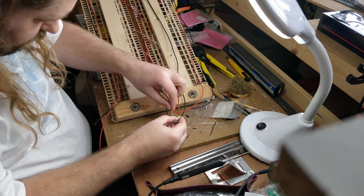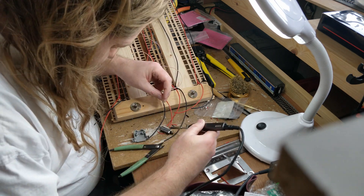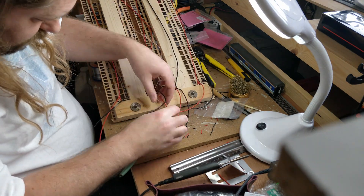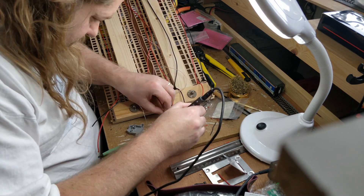I am using these 15-pin deconnectors to connect the bridge to the layout. They are keyed so they cannot be connected the wrong way round, they have enough pins to do what I need with a single connection, and they will cope with the required amperage. But the primary reason I selected these is because I already have them in stock.